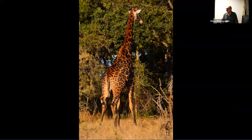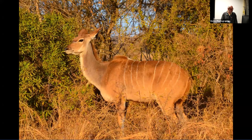You've seen a lot of giraffes. Why is this one so much darker? Well, the older they get, the darker they get. And most of the procreating is done by the older, darker males. Are you driving yourself? Oh, yeah. The whole way. Yes. So you usually did like a camp truck or Jeep or something? No, I had a Nissan 4x4.